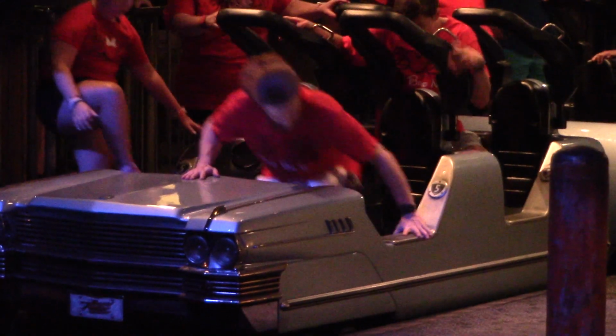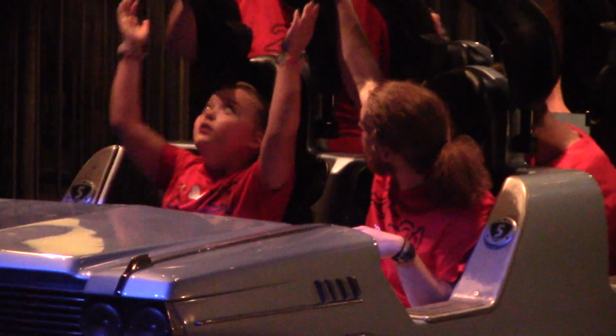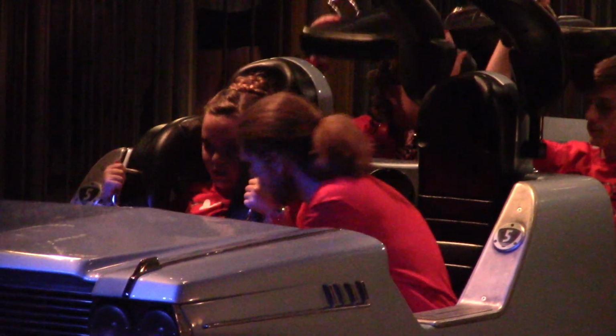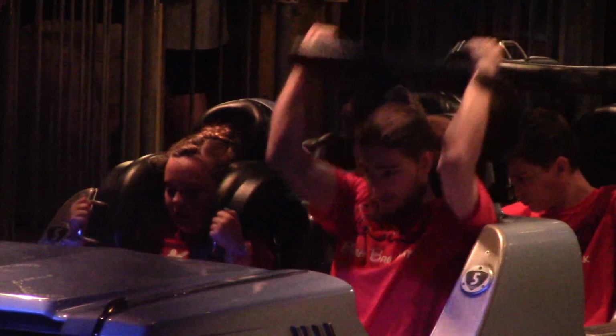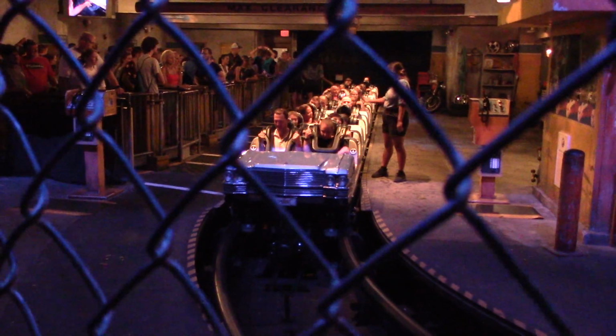One thing I forgot to mention about the Sea Serpent roll is that the backs of the trains, the backrest, is kind of strange. It's plastic with grooves in it. On some of my rides, it pinched me during those tight transitions, especially on the inversions. It's been hit or miss. Sometimes I got pinched and sometimes I didn't, which is just so bizarre. I haven't really had to deal with that on any other roller coaster I've been on, so it's just strange. This is kind of a strange ride.